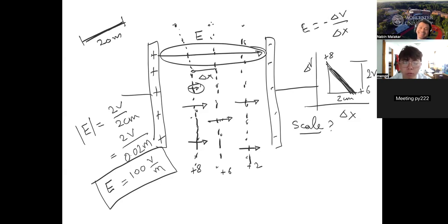Yeah, still, that did answer my question. So the overall thing we need to answer is what is the scale between the positive charge and the negative charge, and between the two electric field lines, right? Okay, I got it. I think we are on the same page now. So similar thing for the other one.